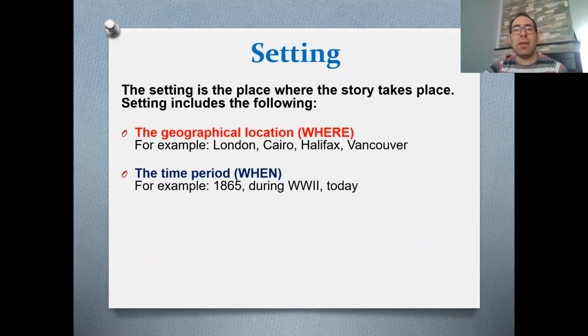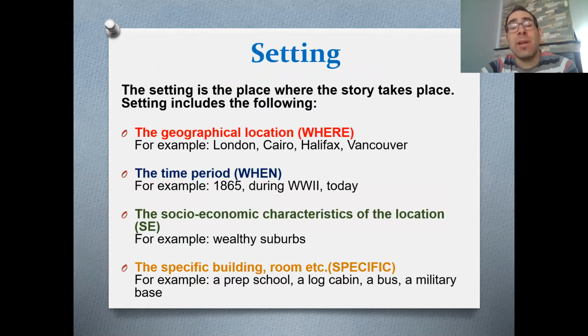Now, setting is divided into four particular categories. Setting is the time and place, but it's more than that. It could be something very specific around the world. It could be a time period. It could be something of socioeconomic status, like a wealthy suburb or an impoverished city. And then, of course, we have even something really specific like a building or a room, which in a couple of stories we do see.